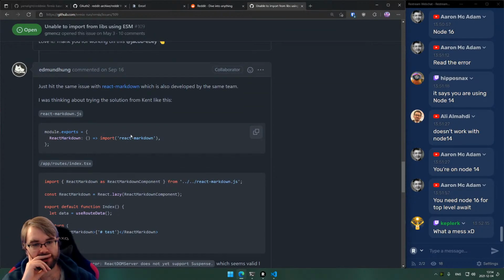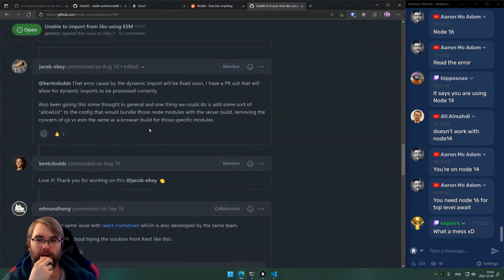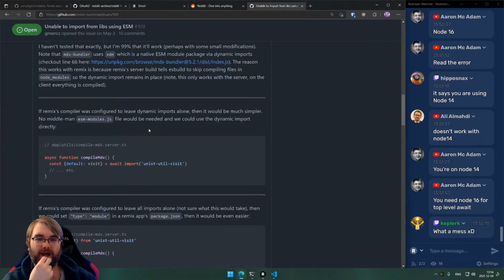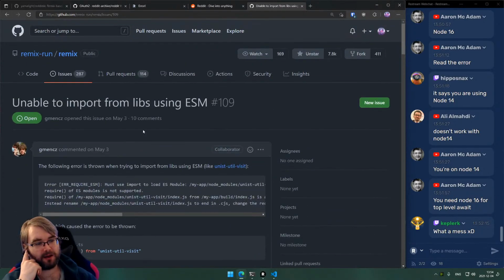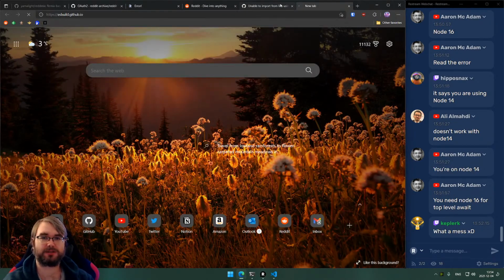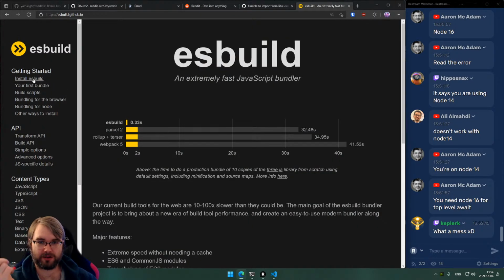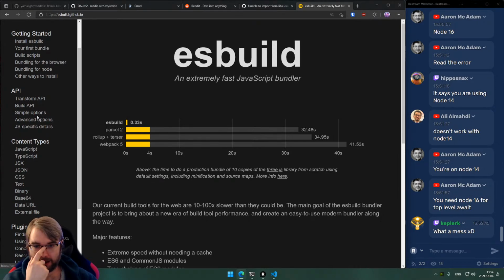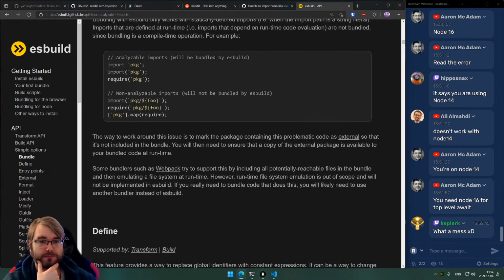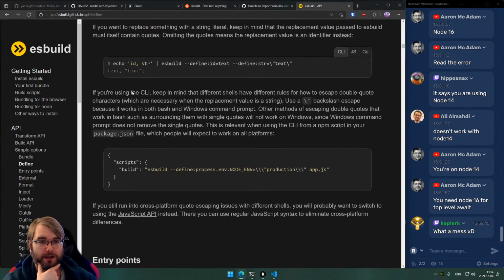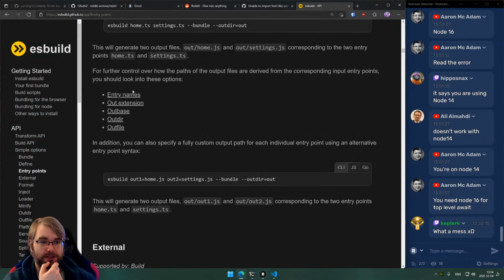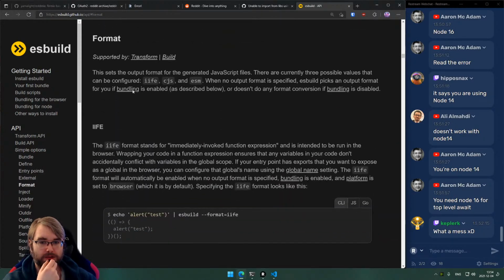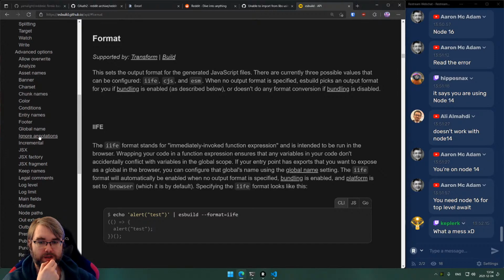Okay. Right. So this is basically one of the problems that they are currently having, which feels like it should be solvable. So if we go to esbuild, under the hood they are using esbuild, and what we want to do is here, advanced options.